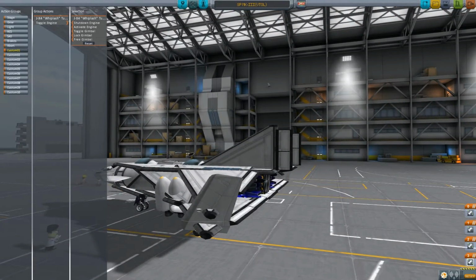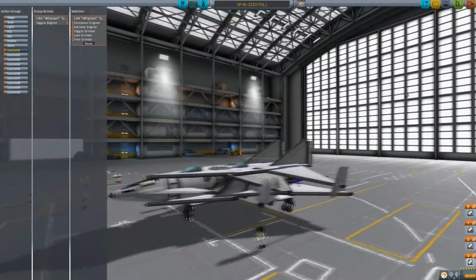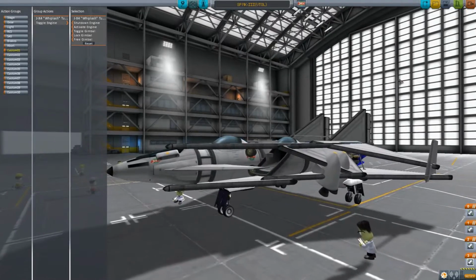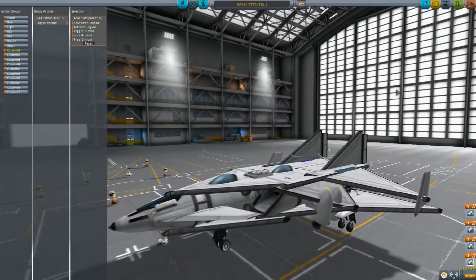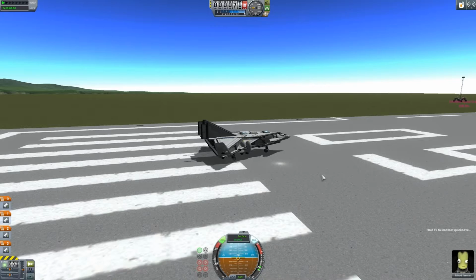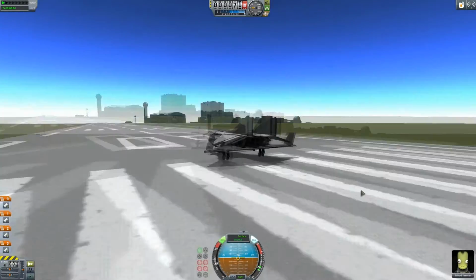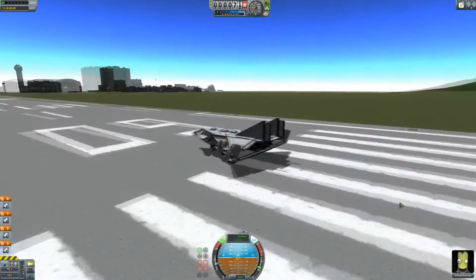Alright, so when I get back, I'm going to show you guys how specifically this aircraft works, and I'm going to demonstrate for you and show you just how awesome this feature is. Okay? And we are back. Welcome to the Kerbal Space Program facility, whatever you want to call it, headquarters.